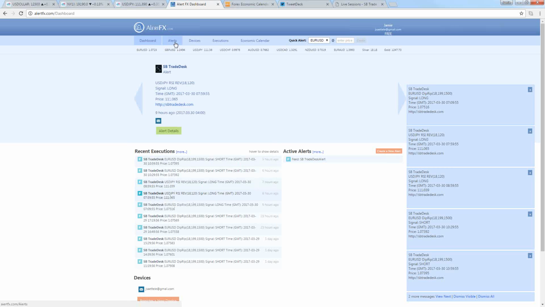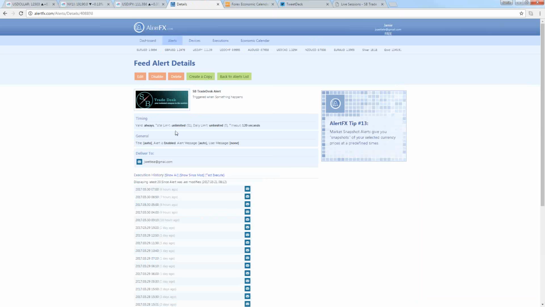This is also where you go if you want to go to alert details. If you don't want to receive alerts, say it's just getting to be too much for you and you're like, man, this is crazy, I don't want to get all this stuff, because it will send you emails. They'll send you emails and it'll pop up. A lot of us probably have smartphones, so you can see the email pops up on your screen and you say, oh, there's an alert here. You can always see it.